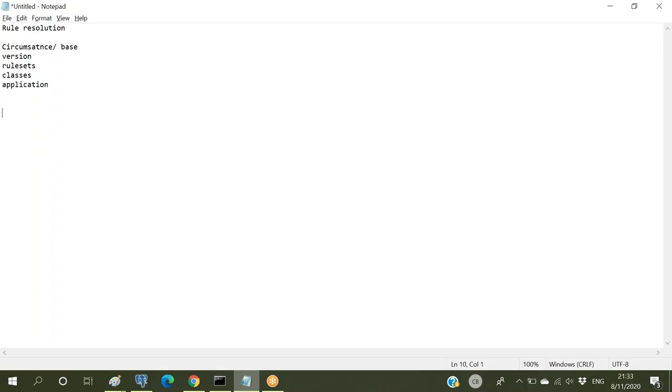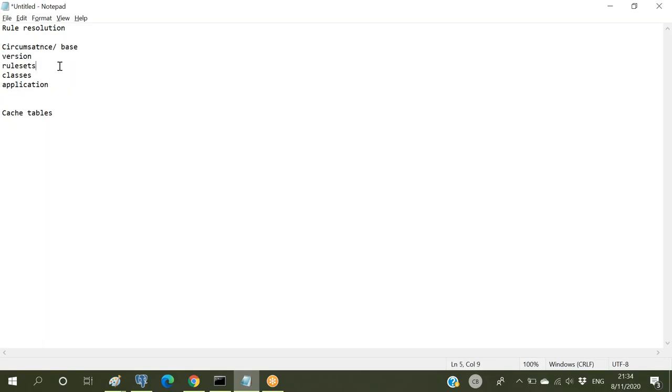Apart from this, it will again check in one more place called cache tables. So what are cache tables? We'll discuss now what the rule cache is and what the rule resolution algorithm is. If I request any rule, as I told you, PRPC has to check for the instance in all these places. Based on the rule authorization, the application will be decided, and based on the rule set hierarchy, this particular instance will be picked up.